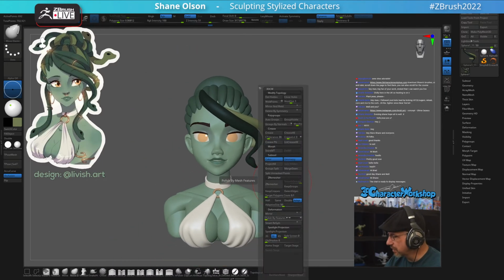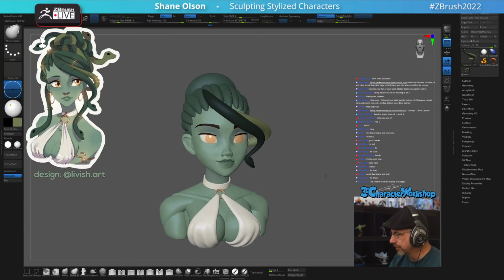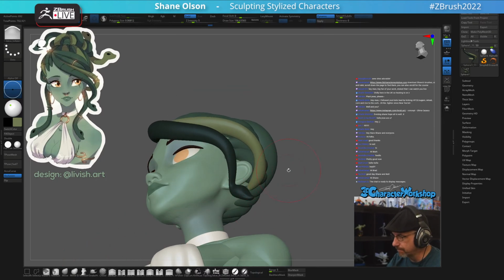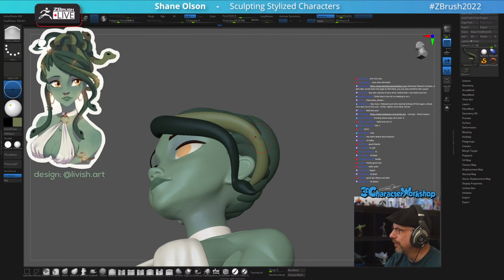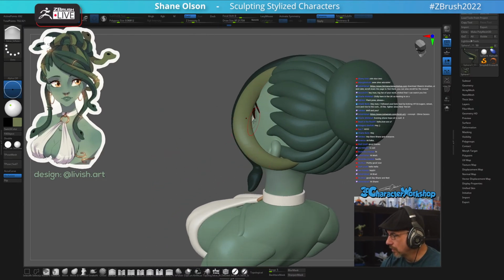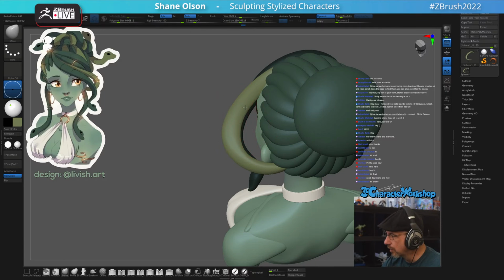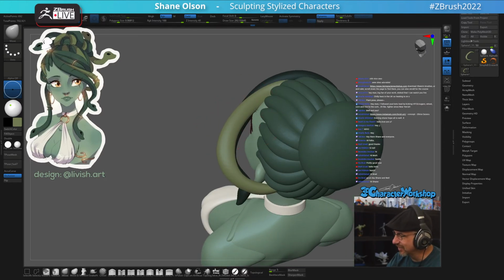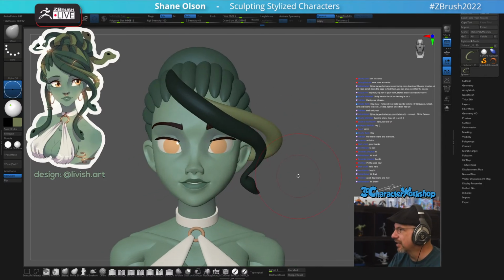I'm going to turn on perspective here. It's just feeling flat on this one side. Oh, thank you, Intangible Truth. I'm trying. What is going on here? Oh. Sometimes I'll accidentally adjust my Z intensity on my move brush and it'll be too low and then it won't move. So I'm like, what is going on? Okay, oh, I see. I accidentally bumped that.